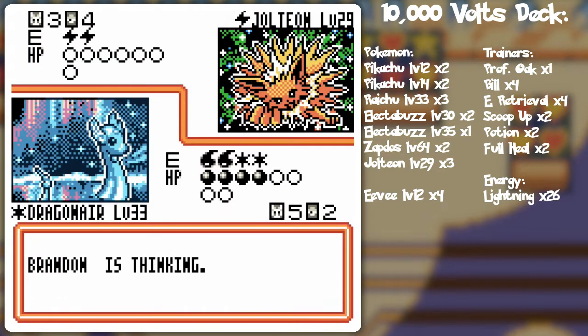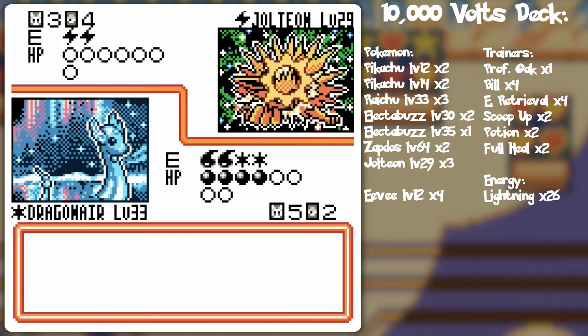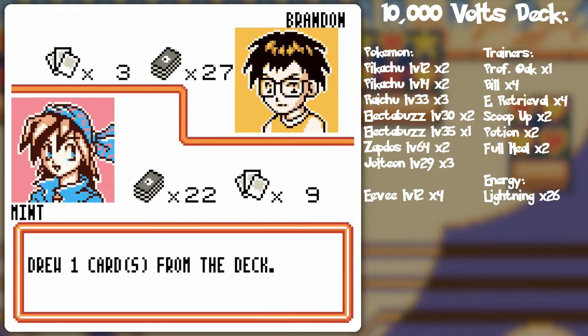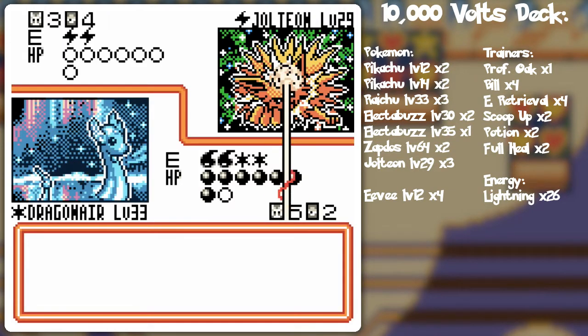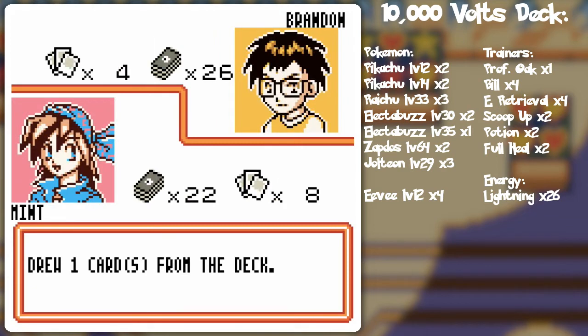Well, Jolteon could do some damage here. Oh, it does! Oh man! I gotta get that other Dragonair out soon, don't I? Actually, I could also finish off with Wigglytuff after I do a Hyper Beam to knock out an energy card. He's gotta be running low on energy soon, right?